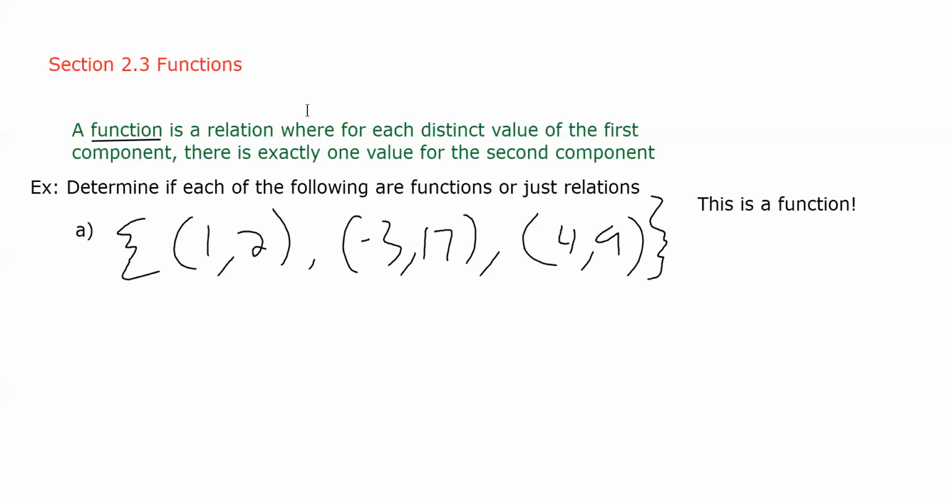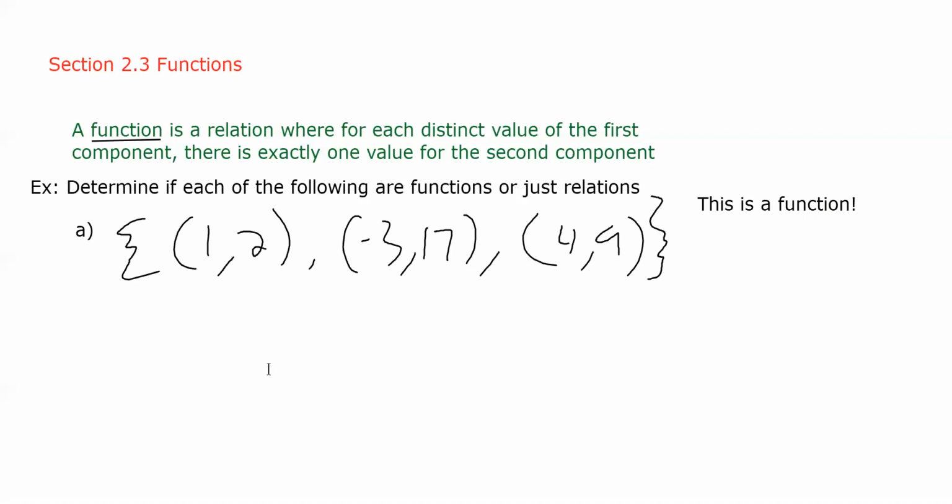What we're really looking for is we're trying to make sure that you don't see the same x value showing up multiple times and trying to go to different y values. So if we have this point 1, 2, and we had another point in there like 1, 0 or 1, -30 in addition to this first one, that would fail for it to be a function. That's how it would screw it up. So this is a function by that definition.